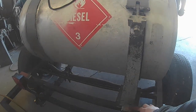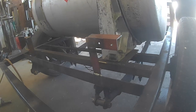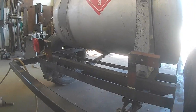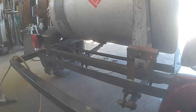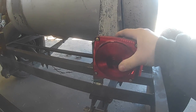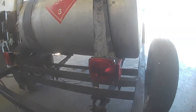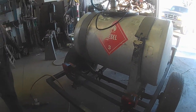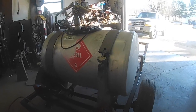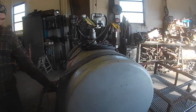We have added, we didn't talk about it, but we did add these light brackets, just more of that angle from the piece earlier. We made some little L brackets for lights, and they'll just slide right in there and bolt on, and then we will wire up to the front for some trailer lights, just so we can trailer it down the road to get some fuel, you know, nice 100-gallon tank. It's going to be good for farm use.